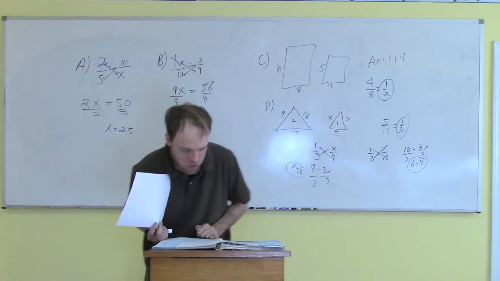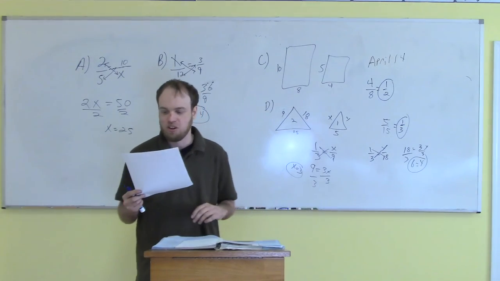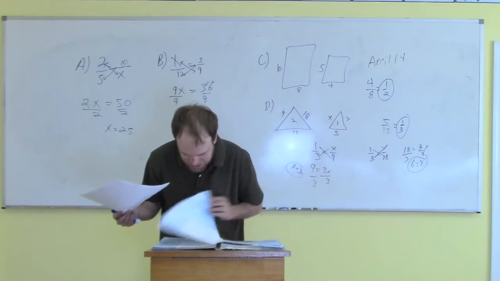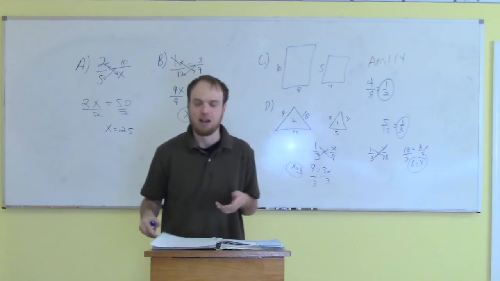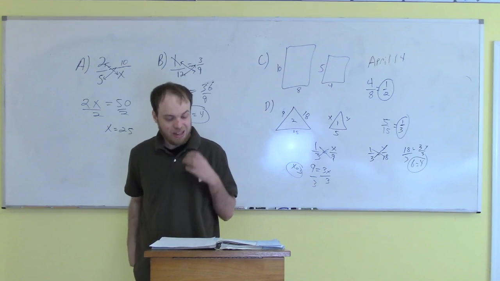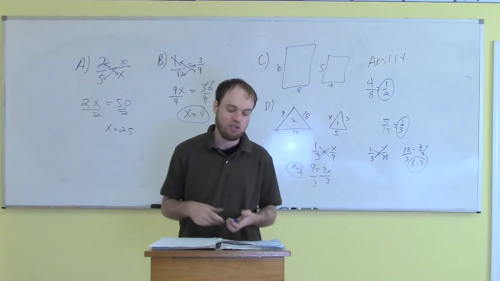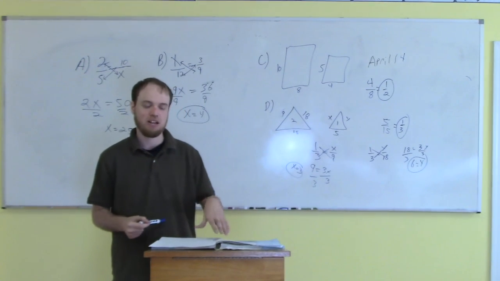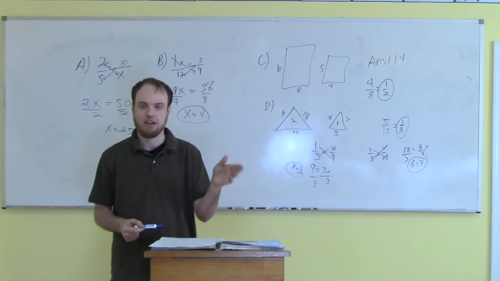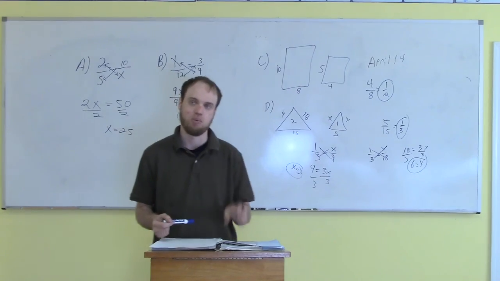So your homework for this section is going to be 1 through 16 on pages 538 and 539. That should conclude today's lesson. If you have any questions, get with me. This is foundational. We have to have this down, or else the next few lessons aren't going to make a ton of sense. So make sure we get this down.